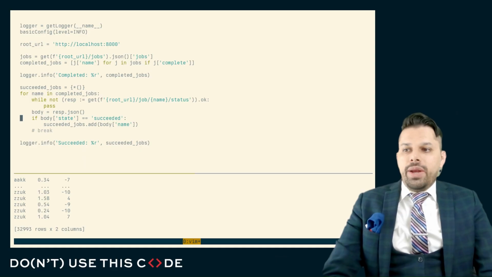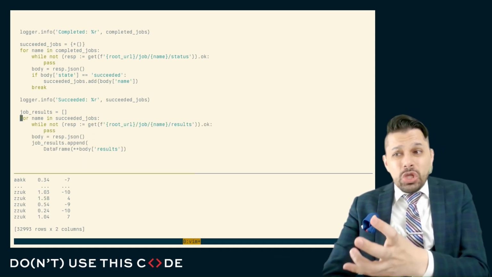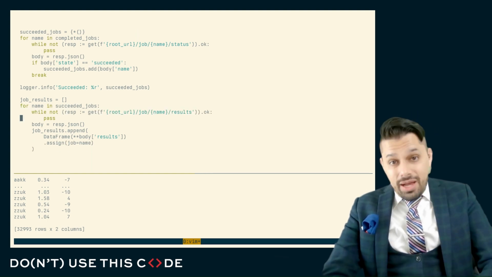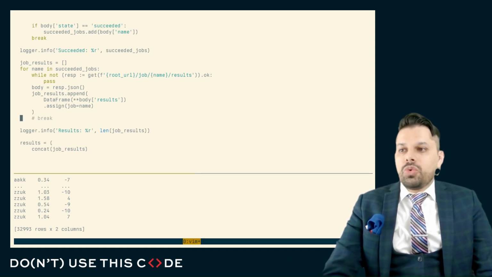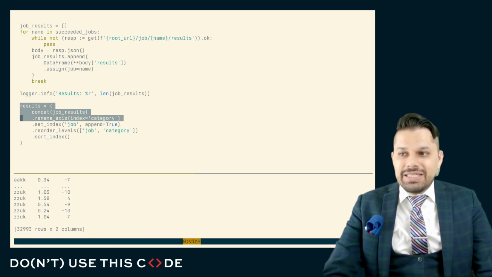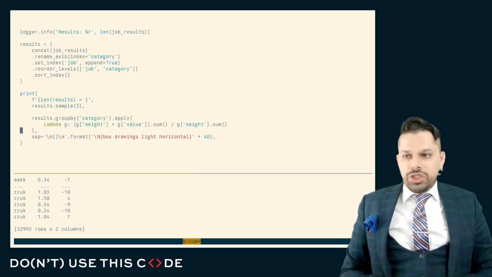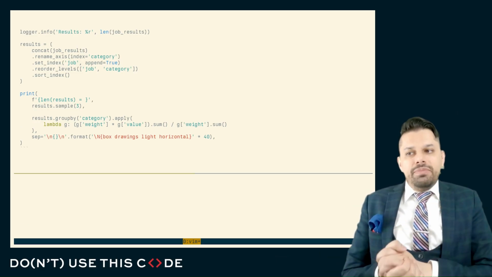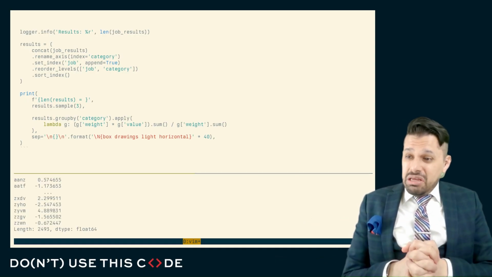So here, we're going to get whether the job succeeded, and if so, we'll note, okay, this is one of the succeeded jobs, and we'll print those out. And then for all of the jobs that we know have hit the success mode, we'll again query one more time until we get a successful API result. With the results, we'll grab those results, we'll put them into a list, we'll concatenate that list into a single pandas data frame, and we'll do a simple operation on this. We'll do a weighted mean here, a grouped weighted mean, which we know is a computationally slow operation. And so there you can see that worked out well.